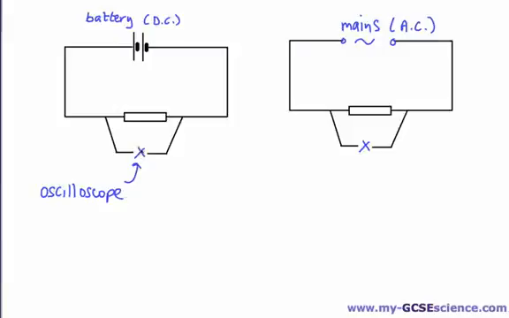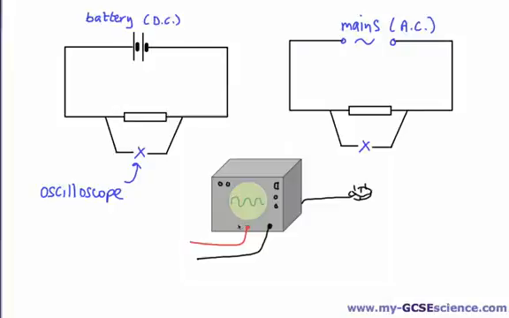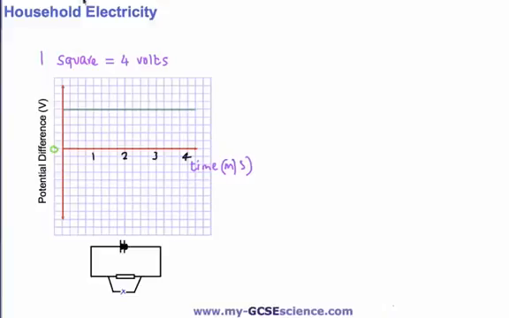So in position X here, I've got an oscilloscope, and the same for the circuit that's running not from direct current but from alternating current. This oscilloscope is basically a machine that looks a little something like this. This is a very bad diagram of one, but it's basically a machine that has a screen where you can take a reading, a bit like a graph, and you can see a little bit of what's going on in terms of the potential difference in the circuit, and therefore what's happening with the current. So let's have a look at a couple of those readings that we might get.